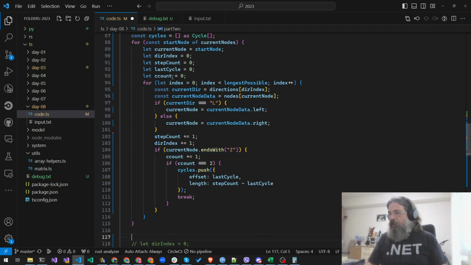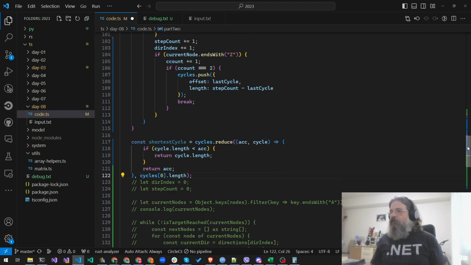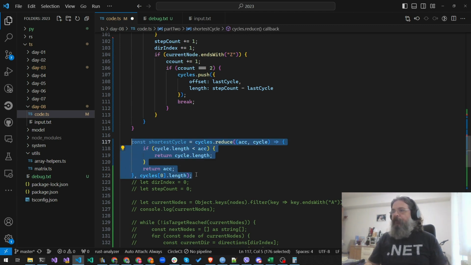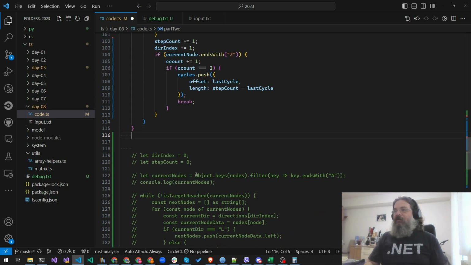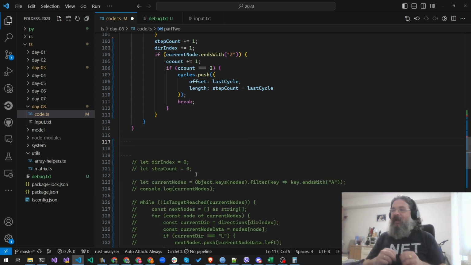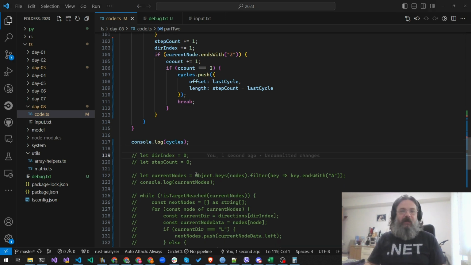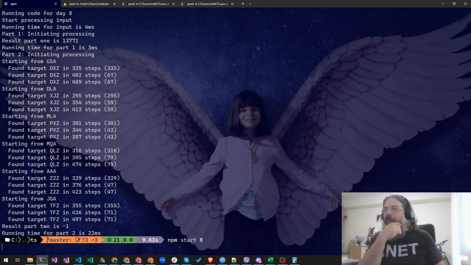It suggests something. Let's see what it is. Yeah, find the shortest cycle. We actually need the shortest combined cycle. But what we can do, we can just print out the cycles and see if we manage to get them all.